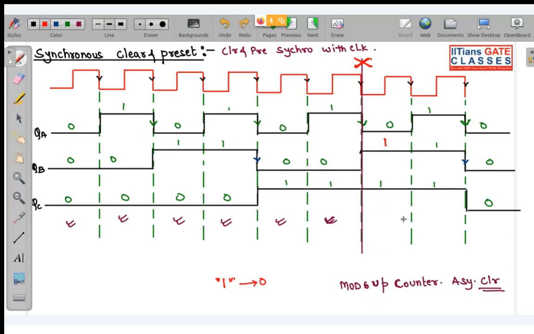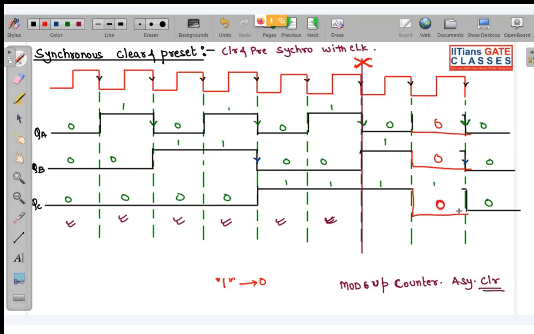Synchronous clear, as you can see, is synchronized with the clock, so it will wait for the next negative edge. At the next negative edge, this will go to 0, this will also go to 0, and this will also go to 0, so 0 0 0.